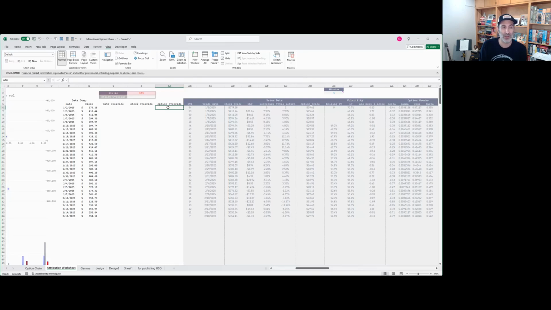So if you had your own history of trades over time, like you shorted a put on some day and you have the daily marks, you could stick in all the daily marks for your options. You could put where the stock price was every day, or just use the closing price, and put in your dates, and it will do the same exact thing. A couple of caveats: you can only do one per day, and if you're frequently hedging, this sheet is inadequate, because if you think about all the Greeks, they are here on a per day basis.